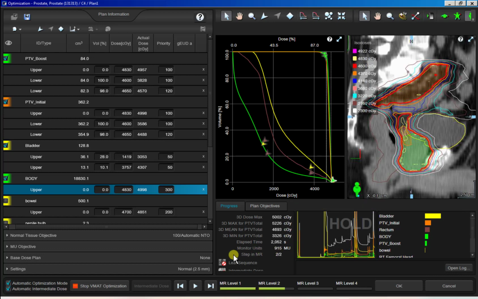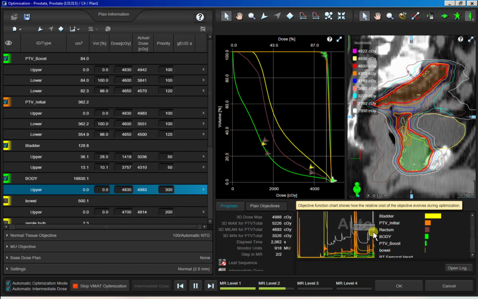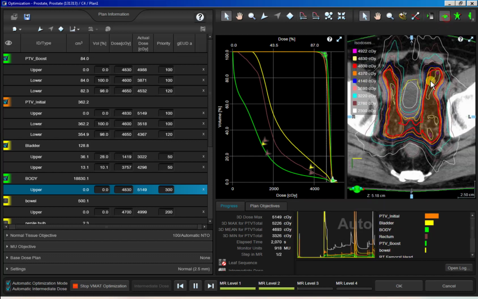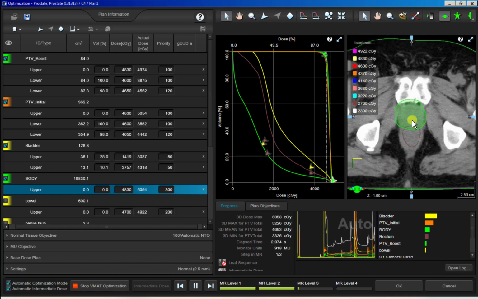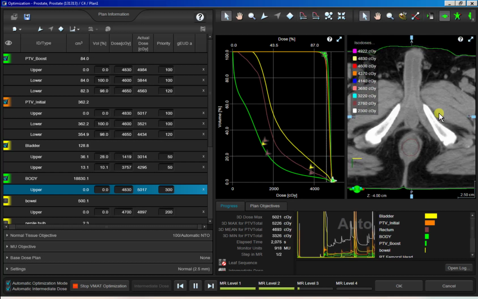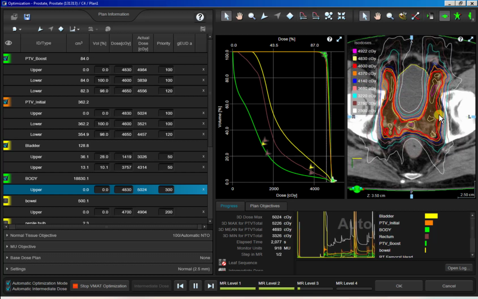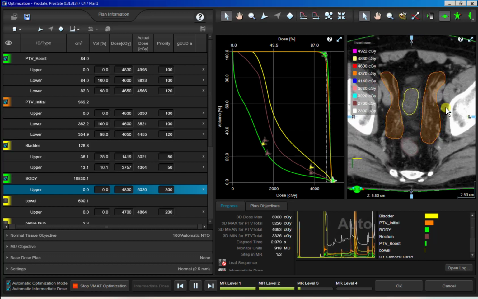Okay. So in the clinic, for all my real plans, I would pause this, let it level out before I continue. For this video though, I'm just going to let it play through. But you can see it's still falling very rapidly. That just means it's improving very rapidly. The more you let it sit and improve, the better your plan will look. Look at our dose distribution now. It just spiked again, but you can see it's getting a lot cleaner. It looks a lot cleaner, a lot smoother. Overall, it just looks better.